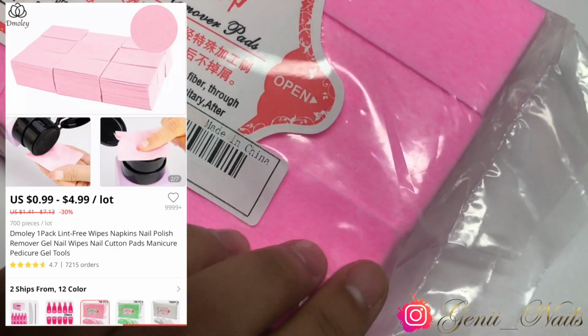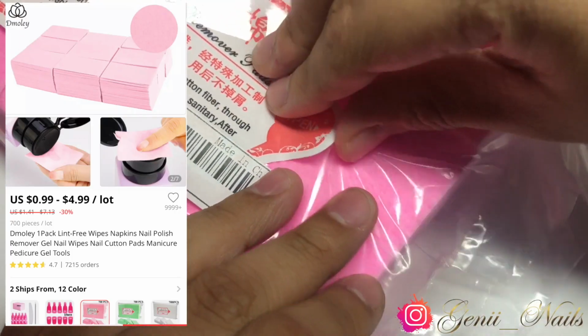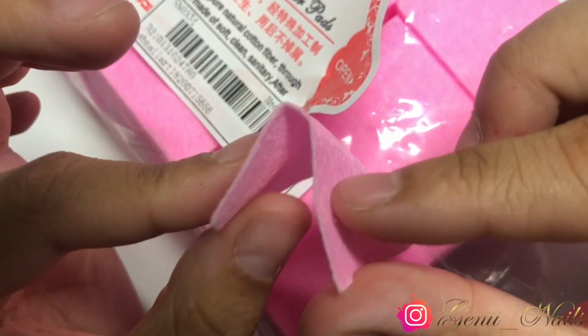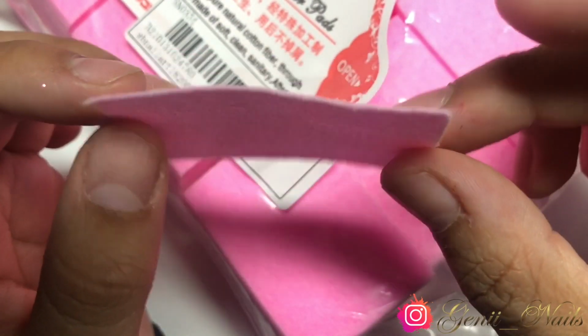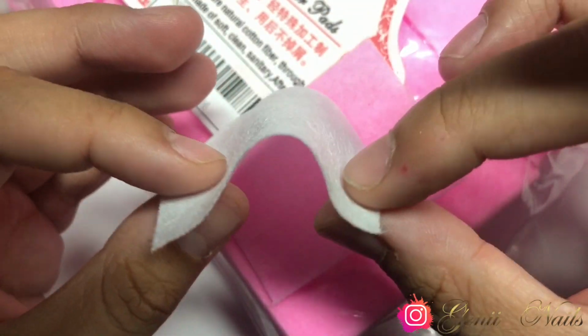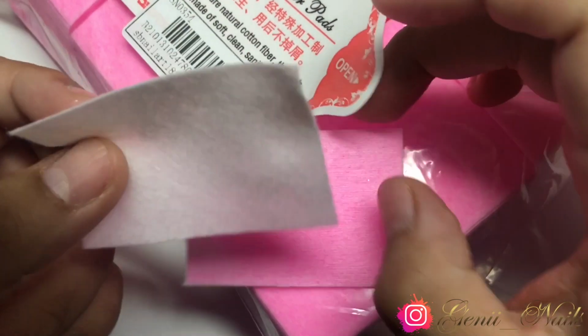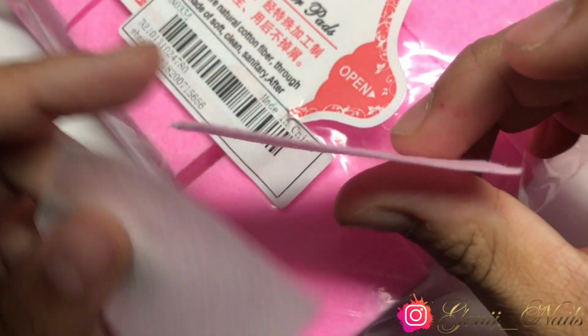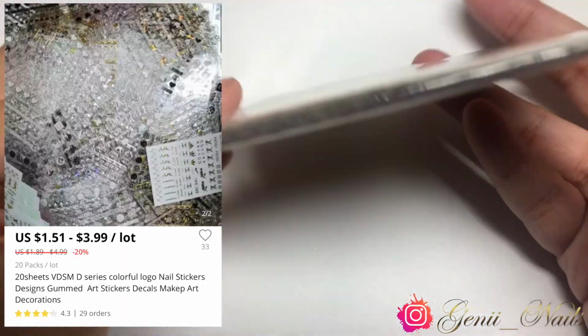So now we're moving on to these lint-free wipes that I did purchase through AliExpress as well. So here are what they look like, and honestly I just purchased from anywhere, like a random seller through AliExpress, but wow, are these way better than the ones that I had purchased in the past, because these white ones, they're very thin, but these are definitely more sturdy and way better material.